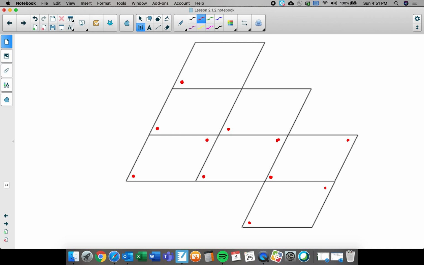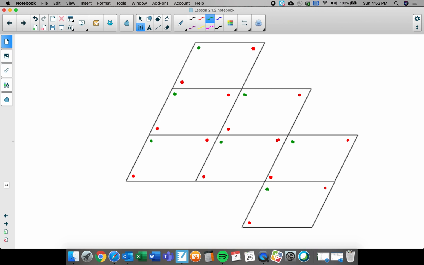So basically, I hope what you're noticing so far is that the bottom left and the upper right of each one of these angles has to all be the same. Notice I put red dots in all of those. Now if we pick a different color, let's say I go with green, and let's say I pick this angle right here. Same thing, translate it up, that's going to be the same, that one's going to be the same, translate it to the right, that's going to be the same, this one's going to be the same, this is going to be the same, translate it down, there we're at.